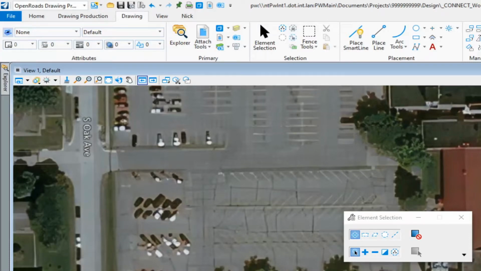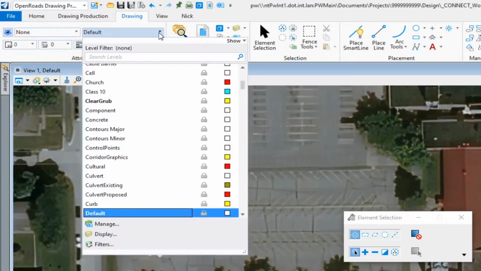In this video, we'll be covering levels and element templates. The number of levels have been drastically reduced and are now simplified levels. These levels will be shared across all departments and bureaus.